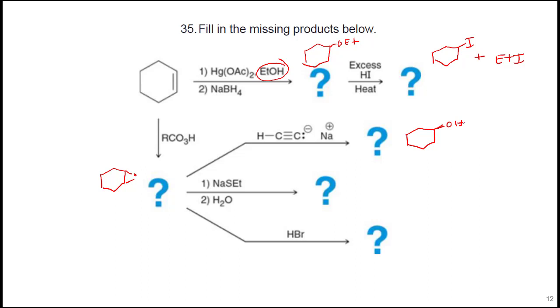We're going to make an OH over there. And then we'll have a C triple bond C there. If we have sodium ethoxide, that's going to attack one side. We get an OH. On the opposite face will be OEt, the ethyl group. And then with HBr, we'll get OH on one side and Br on the other.